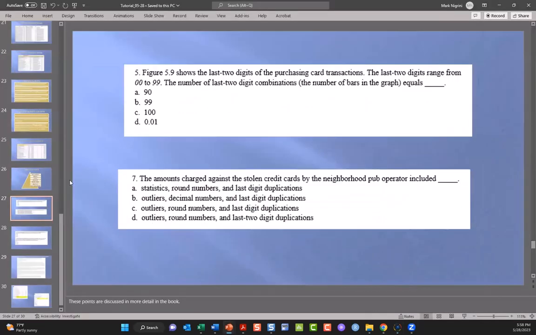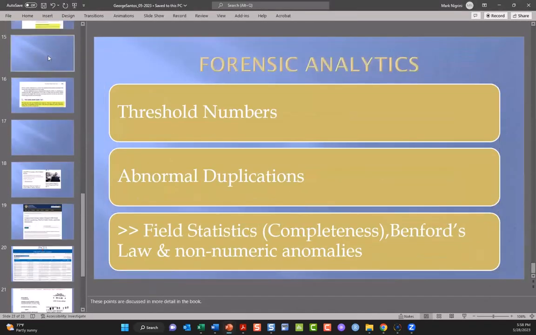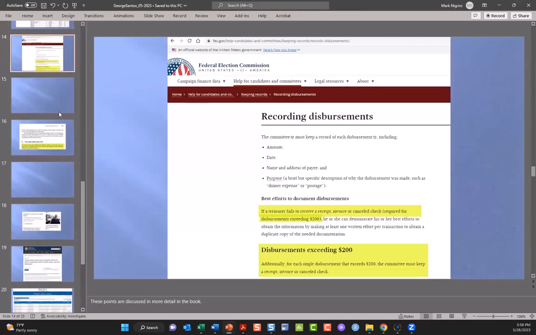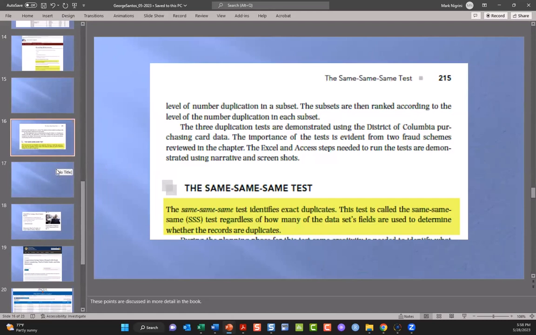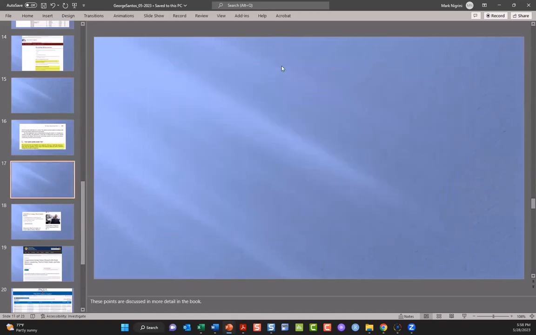So we go back here. We go back to George Santos. And so here we go. I kept this blank because this is going to be my table of the 199.99s. This is the same, and I would have to somehow summarize that table of all the duplicates, same date, same amount.